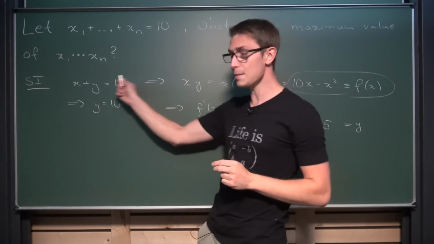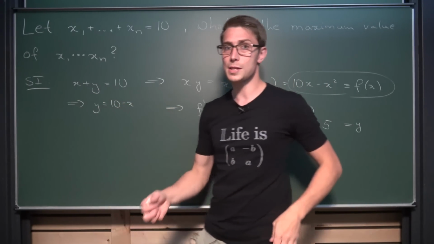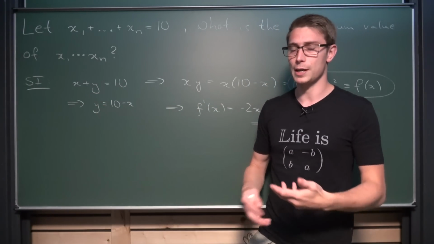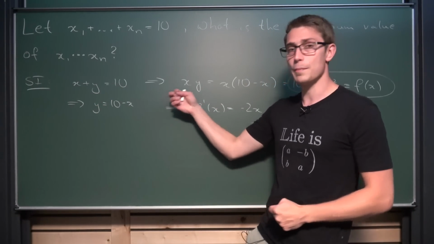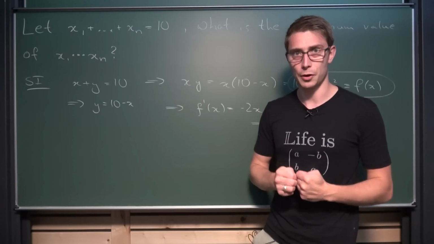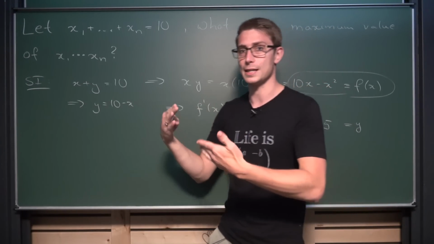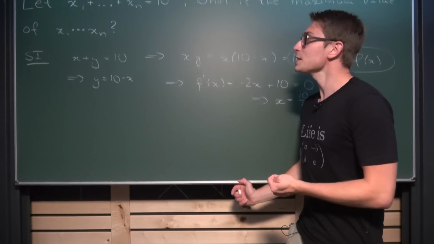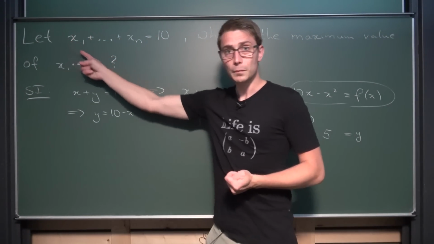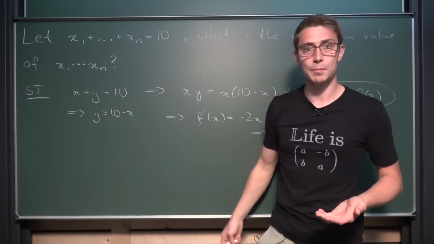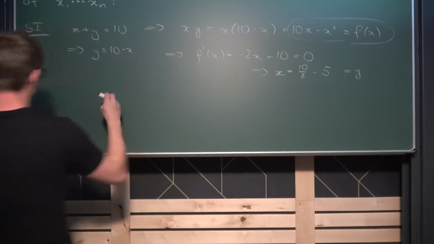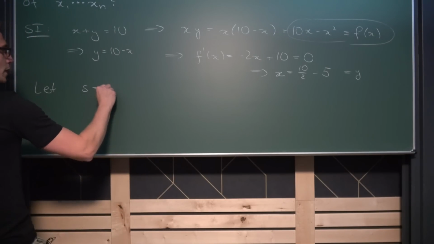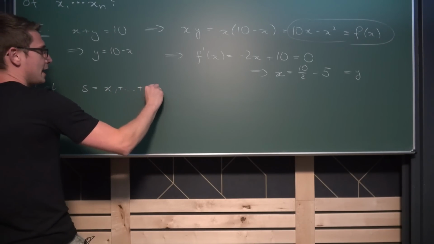You could go through the same process with 3 variables, then parameterize everything, getting a function with respect to x and y out, differentiating both, giving us a system of differential equations, which we are going to maximize in the same manner. You're always going to get out that x and y and z must be the same value. And this can be generalized even more. And for this, I would like to take a look at all of those x's, for example, adding up to a certain sum. So let our sum, just a constant number, be equal to x1 plus dot dot dot up until xn.